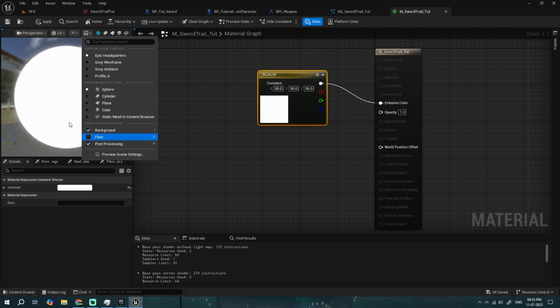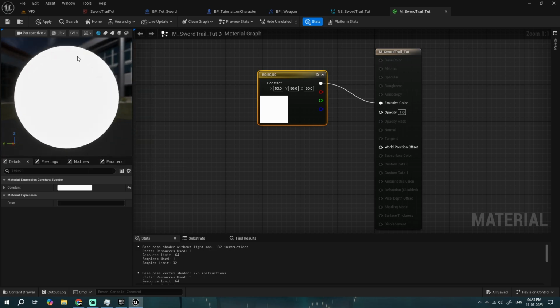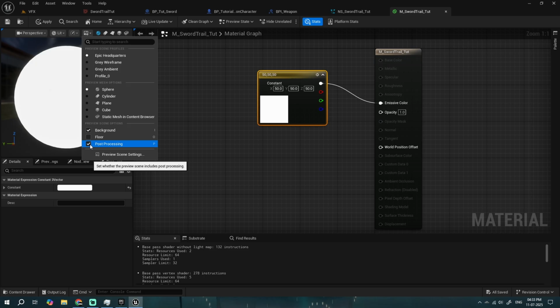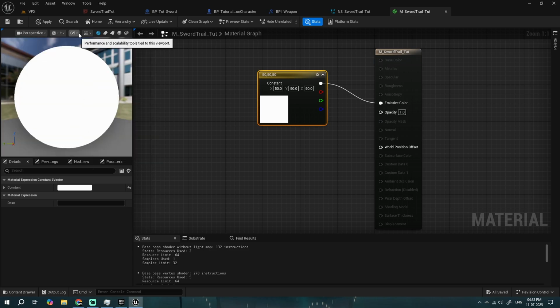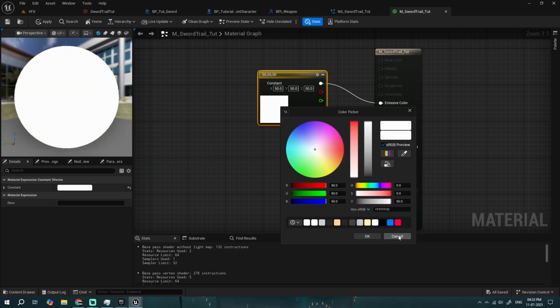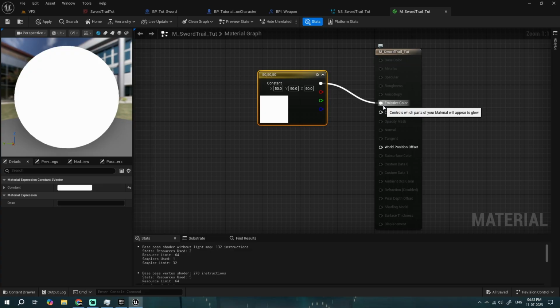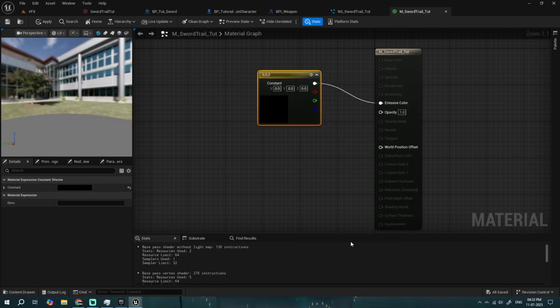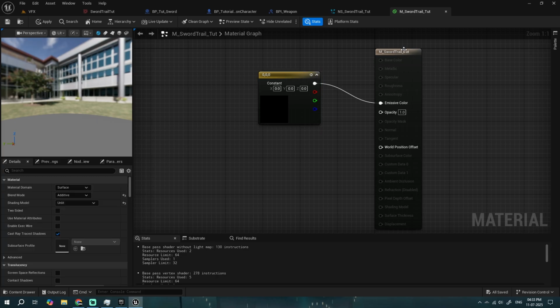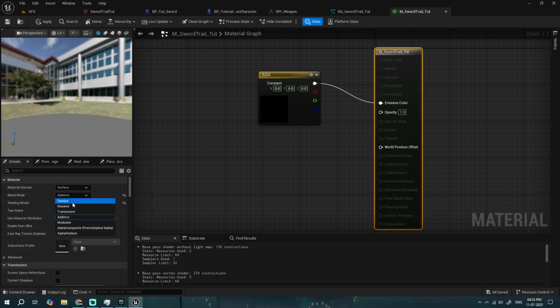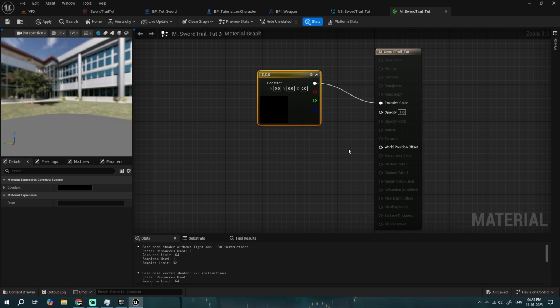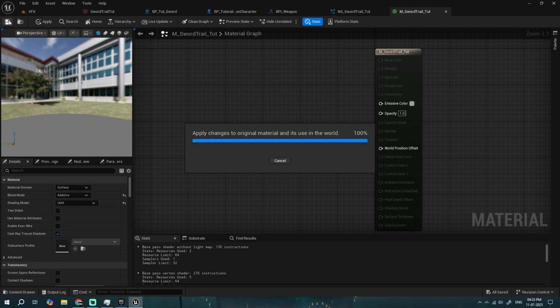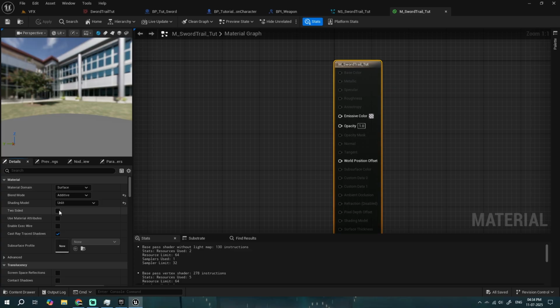Also, post-processing is off, so it should be glowy. Right now it does not look glowy, because I kept it off just for testing. But usually when you use a value over 1, it will start being glowy, only for the nodes which can go above 1, like emissive color. So just know that whatever is black is just not going to be visible, because in Additive it's not going to be visible. If you want some black to be visible, you could use Opaque, but for me I don't, and usually Additive is what we use for particle effects. I also want it to be visible on both sides, so let's do Two Sided.